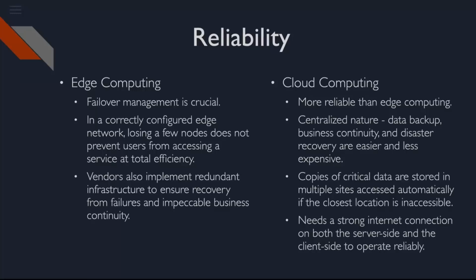Reliability. Edge computing would have this, I would say, issue sa reliability, because it's a compute node within or near the device. So failover management is crucial. So if the edge computing, maybe not necessarily on the device, maybe somewhere near the device, may redundancy ka. In case anything goes wrong, others could take over the load. Okay? If you configure it correctly, good mesh, good load balancing, losing a few nodes would not be an issue.